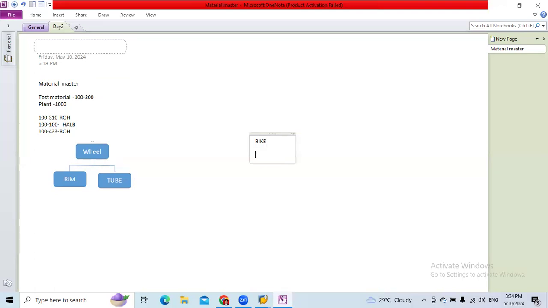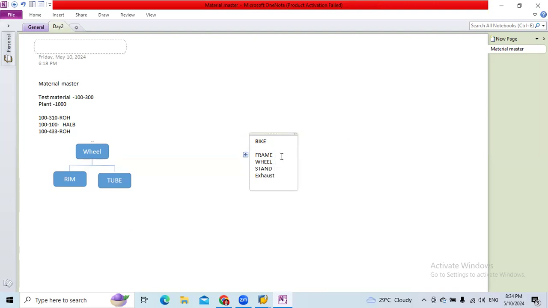Below that, a chassis or frame, which would be my semi-finished material. Then there are wheels, and for a wheel there would be a rim and tube, but I'm not going into that much detail. Then we need to perform stand assembly, then maybe the exhaust. So these are the materials I need for the bike assembly.